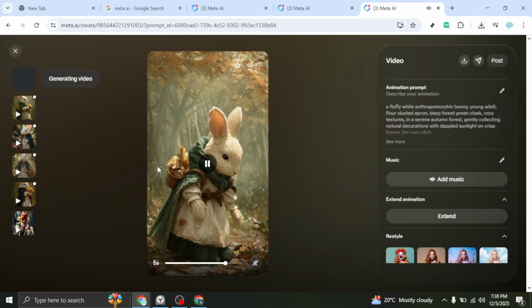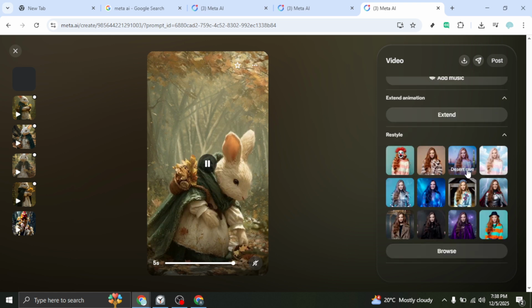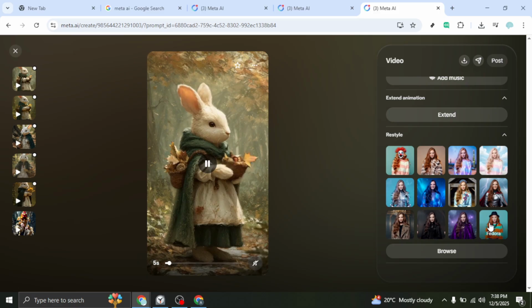You also have the option to restyle your video. This can shift the overall look and feel while keeping the core content the same. Use it to adjust the aesthetic and tone so it better matches your project or brand. Small, targeted changes often deliver more natural results than extreme style shifts.